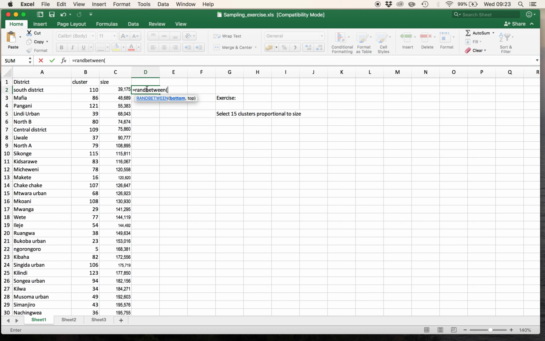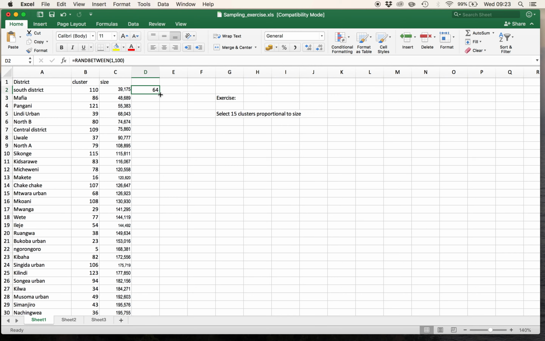This actual range is irrelevant since the random numbers itself are not informative. It is also not a problem if there are duplicates in the random numbers. I just need them for sorting. So I decided to use a range from 1 to 100. I close with a bracket, I press enter, and I get the random number 64.